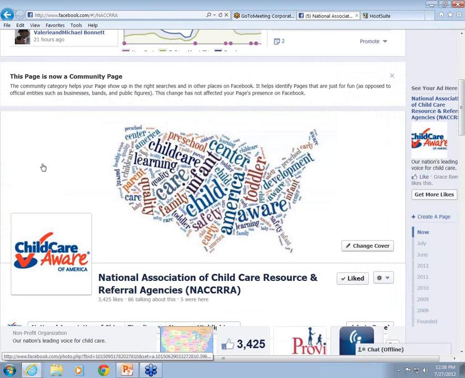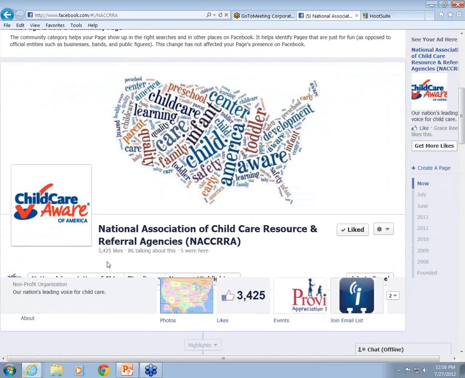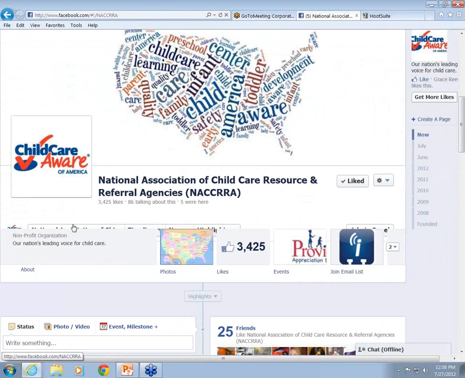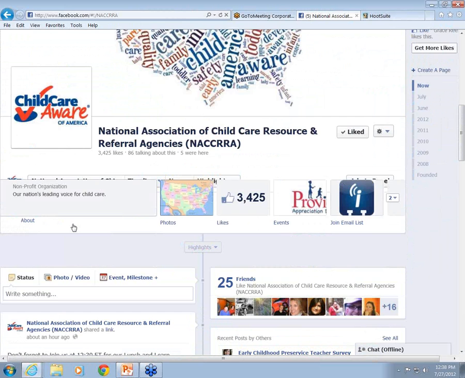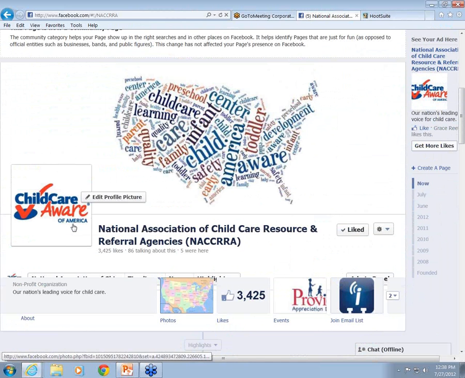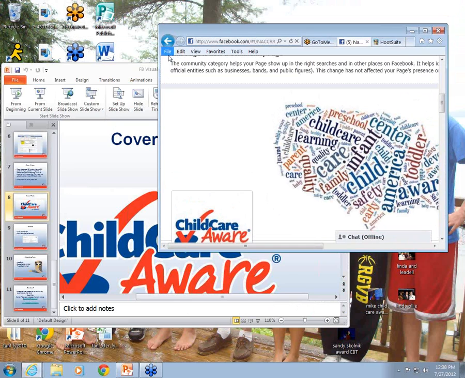But as you notice, we have our logo as a square as our profile picture, and then we have an image to go along with it as our cover photo. So when you come to our page, everything looks like it goes together. There's not too much going on, and nothing is cut off or blurry, and it all just looks like one big brand for our organization.